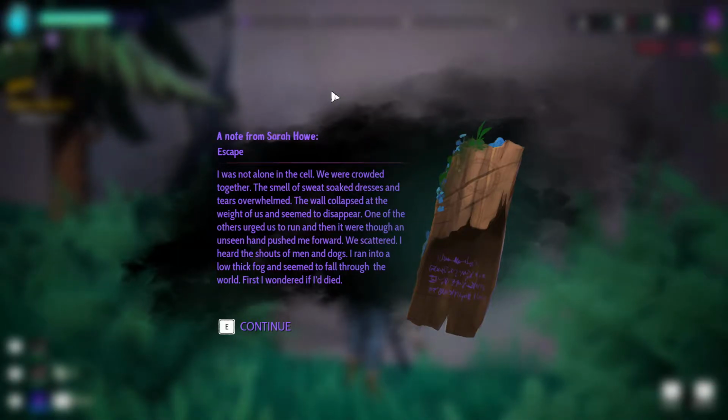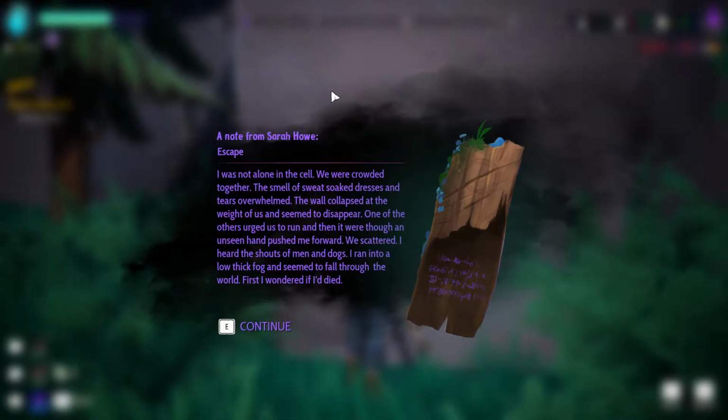Escape. I was not alone in the cell. We were crowded together. The smell of sweat-soaked dresses and tears overwhelmed. The wall collapsed at the weight of us and seemed to disappear. One of the others urged us to run, and then an unseen hand pushed me forward. We scattered. I heard the shouts of men and dogs and ran into a low, thick fog and seemed to fall through the world. First, I wondered if I'd died.